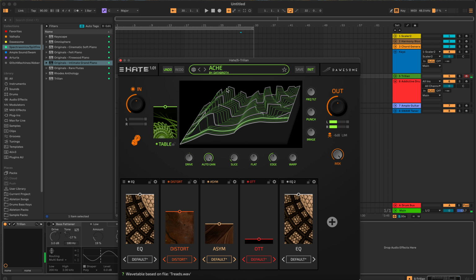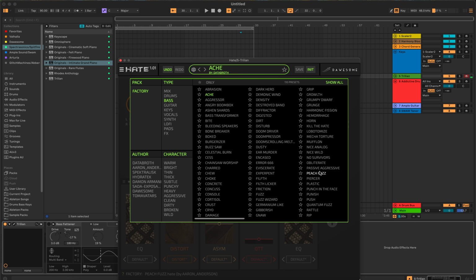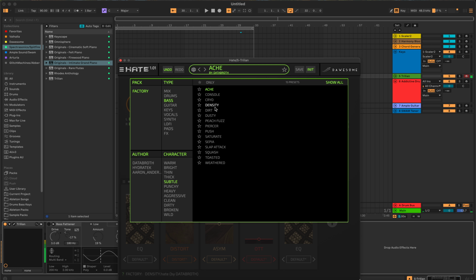Some of these might be better sounding on a synth bass, but you know, just go to town and find out what you like. There's a ton of stuff. If you really want to get more descriptive, you could narrow your search down to the subtle. Like that one sounds pretty good. That and the saturation, or even the dirt.